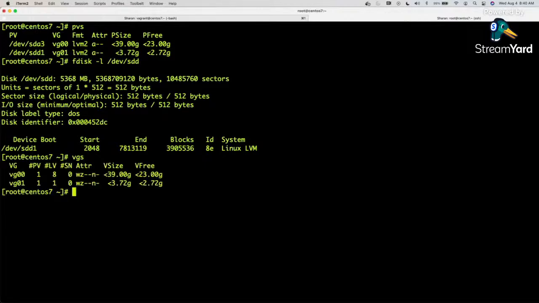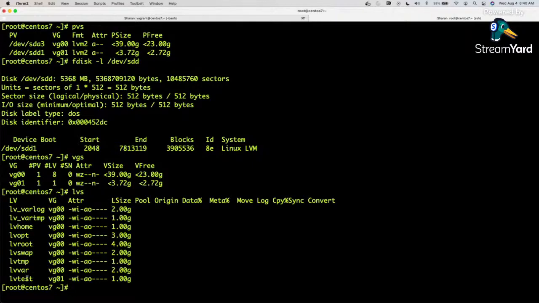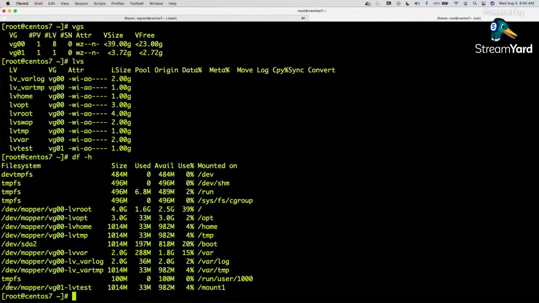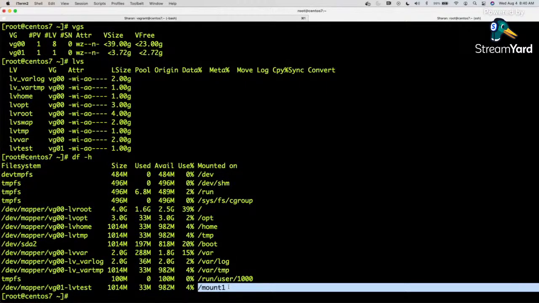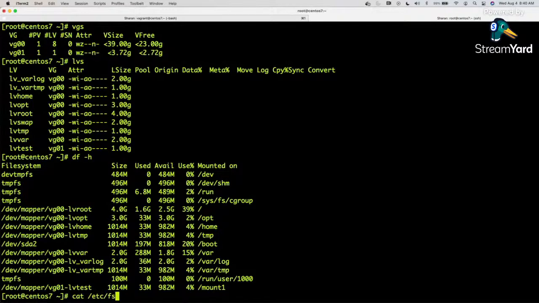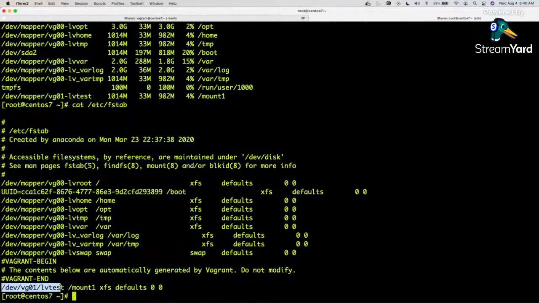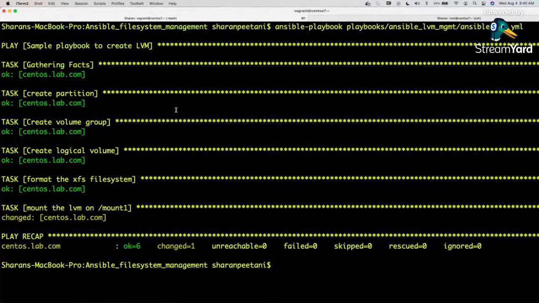And to check the volume group, we use the vgs command, and you can see the volume group vgo1 is created with the size we mentioned, the disk size, and lvs to check the logical volume, and we can see the one we provided was LV test with 1 gig. And when I list the file system list, I can see my LVM is mounted to the mount1 mount point, and it also made persistent in the fstab entries. As you can see, it added the logical volume, mount point, XFS, and defaults, and the dump and pass with no options. So this is a standard, straightforward way of creating your LVM.